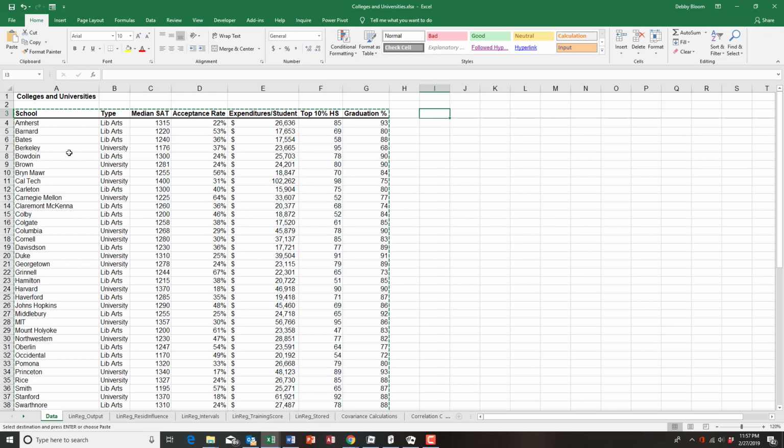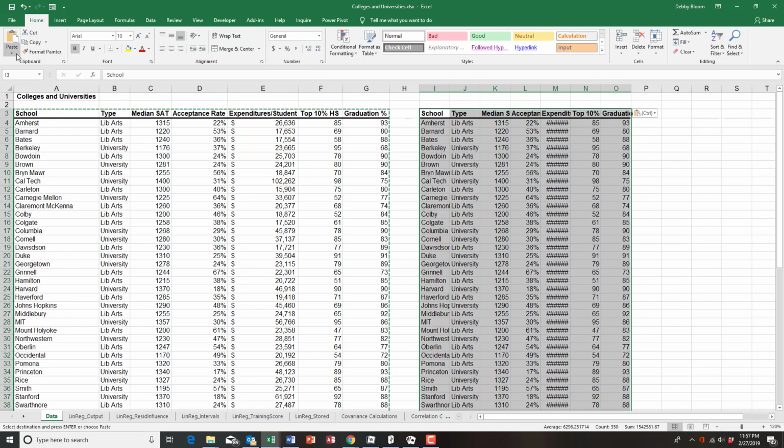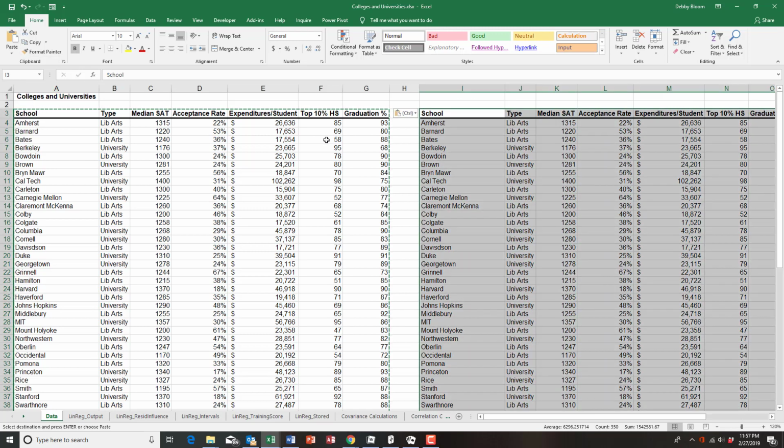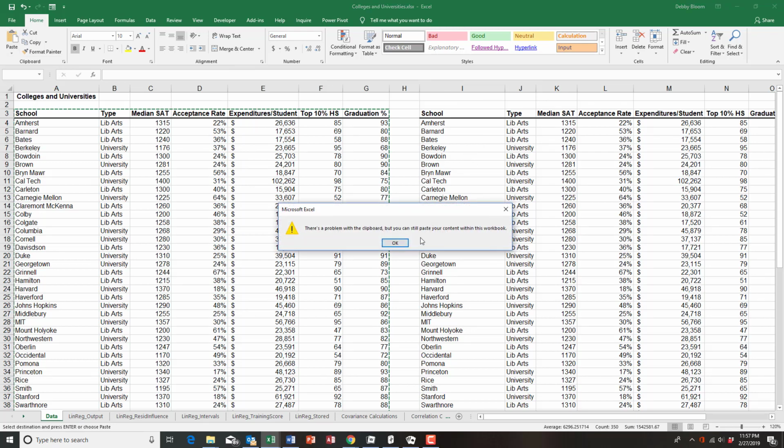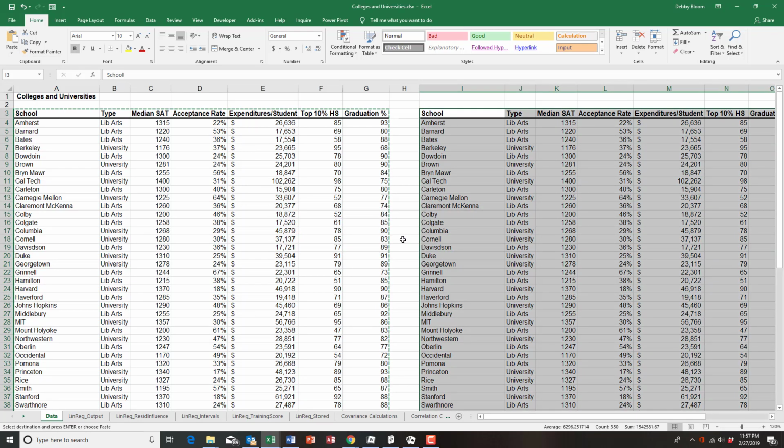So I'm just going to click in cell I3 and click paste, and then I'm going to paste my column widths using paste special, keep source column widths, which wasn't necessary, but it just makes it a little easier.